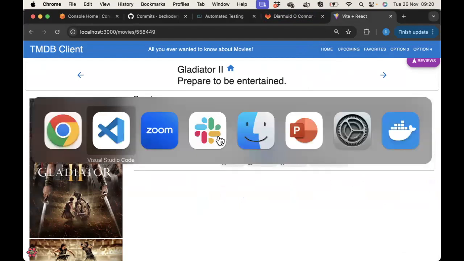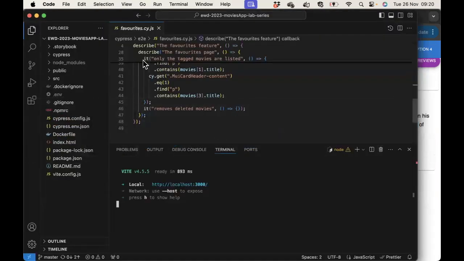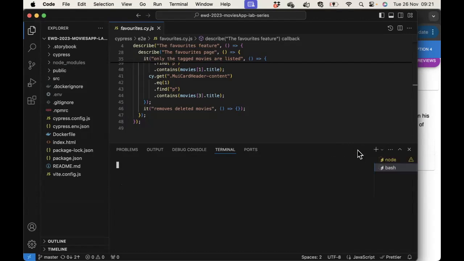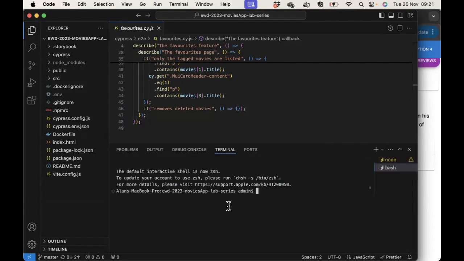In terms of the Cypress tests, we saw yesterday that when you start up your Cypress framework for the first time, you do that from the command line because it has a command line interface that allows us to run our tests and also run the Cypress GUI. Maybe just start up the Cypress GUI. If I open up a second terminal, you need to have the Movies app running before you can run your tests, obviously. So I've opened up a second terminal. And from here, if I type the command npx cypress.